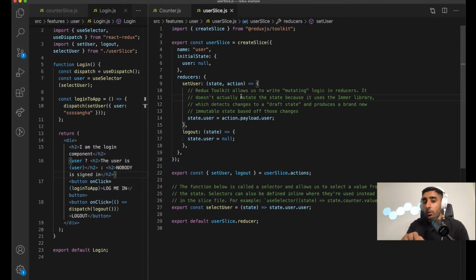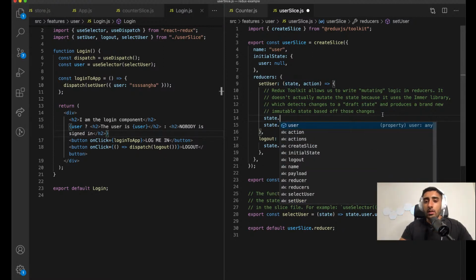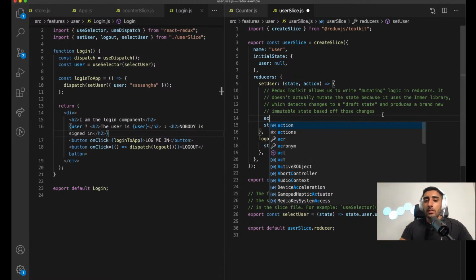Before this, Redux toolkit wasn't actually supported, so you would have had something like state.user, and then user is like this. You'd have had something like that before. But they've upgraded the toolkit so that you can just write very simple code like this. You can just say change the state.user to the action.payload.user when we set the user. So do I automatically have access to the earlier values also? No, remember, the earlier values you're talking about, everything is actually inside of this. If you need the earlier values, you can just say state.user, that's the earlier value. Action.payload.user is the new value.